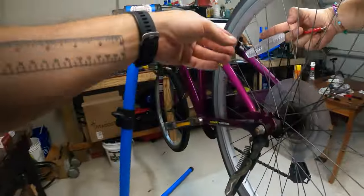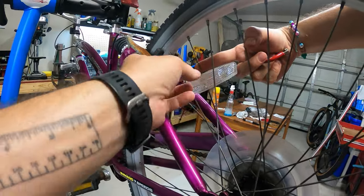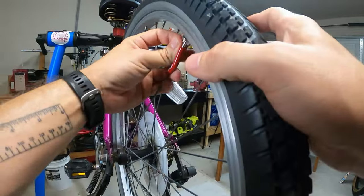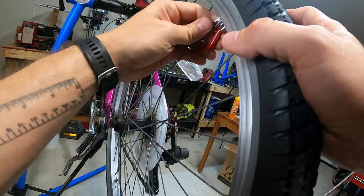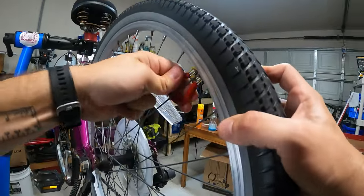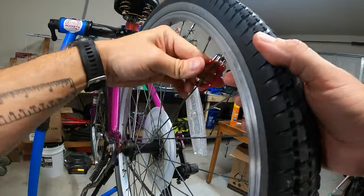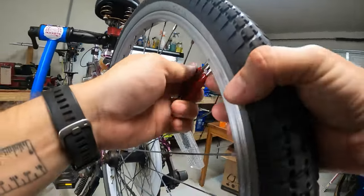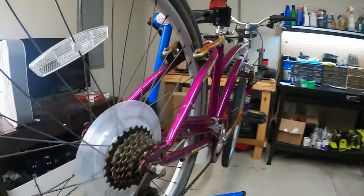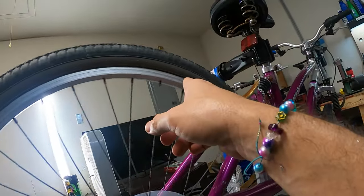So I'll go over here on the other side, and I'm going to tighten the opposite ones. So I think I'm going to do these two tighter. Okay, again, when I face it, it's going to be a good old righty-tighty. And this one I'm going to do righty-tighty also, about half a turn. Okay. Let's see if that did anything. Where are my marks? There they are.